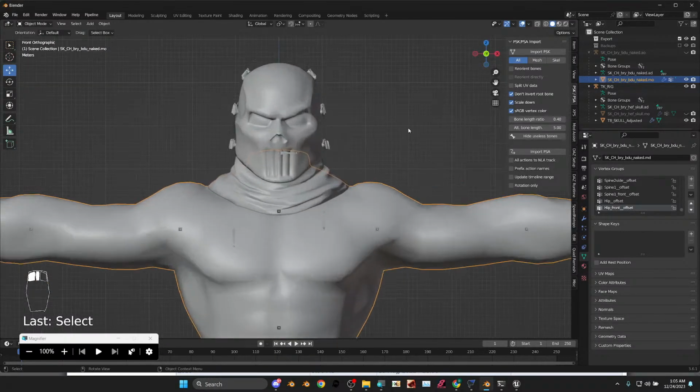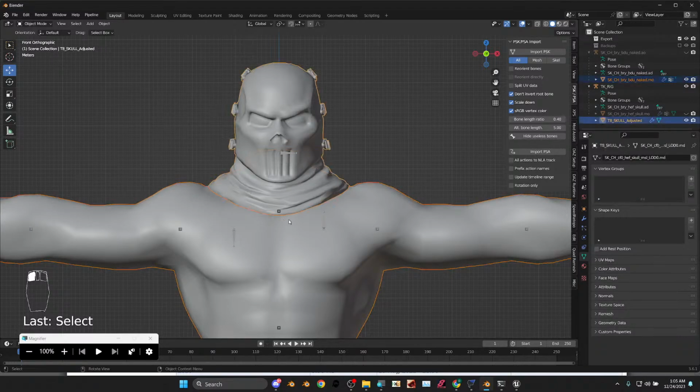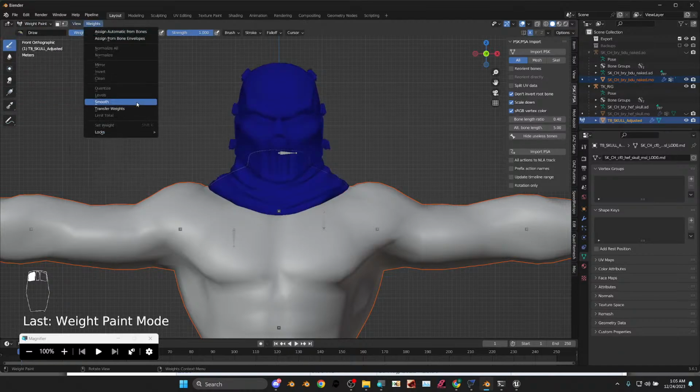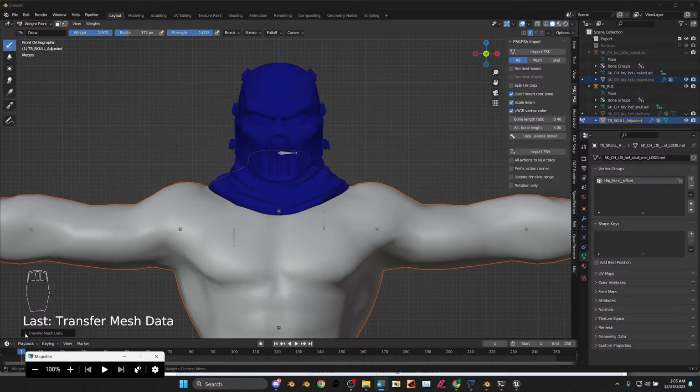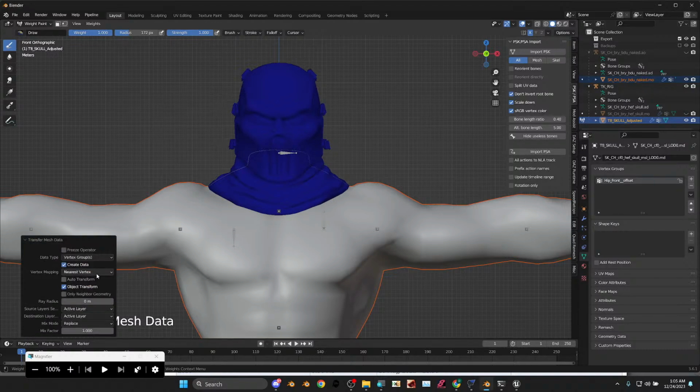And so to do that, I'm going to select this mesh, hold shift and select this, and go into weight paint mode. Go up to Weights, and hit Transfer Weights. A little box should show up at the bottom here. Click on that to expand it. Set your things to nearest face interpolated. I set this to like 100 because I expanded by 100, but I truly don't know exactly how much or how little and what exactly it does. But I have had success with 100, so that's where I keep it.